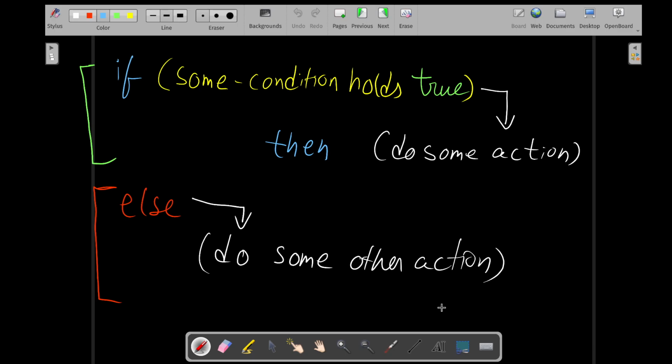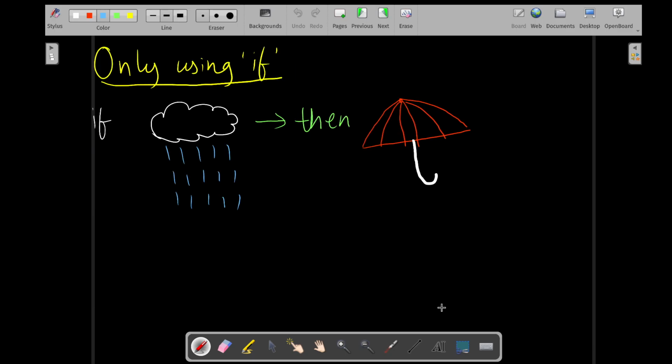Okay, so what is if and else? It's basically just English. If some condition holds true, then you do something. Otherwise, you do something else. It's that simple, right? For example, let's just use if. If it's raining outside, then you take an umbrella.